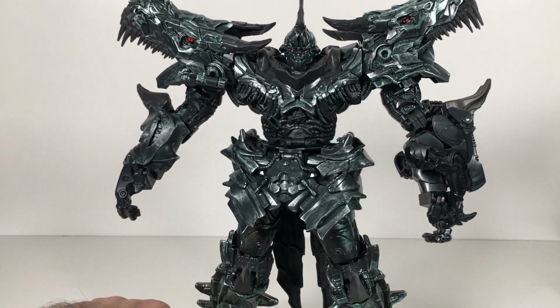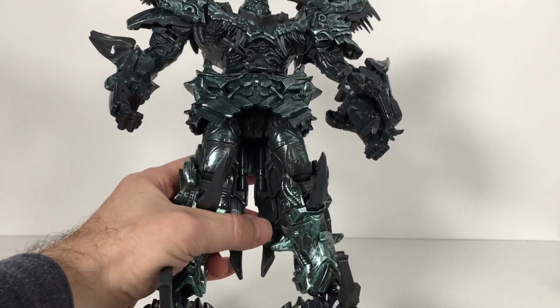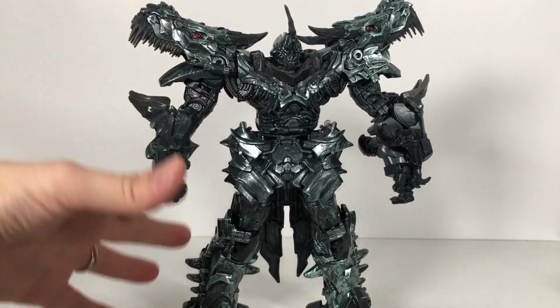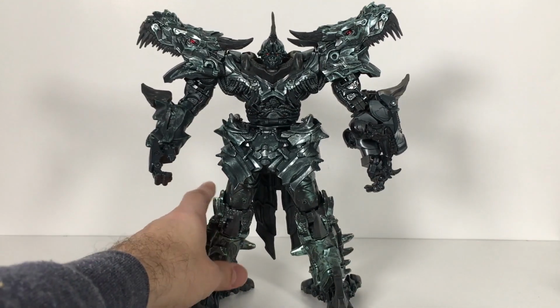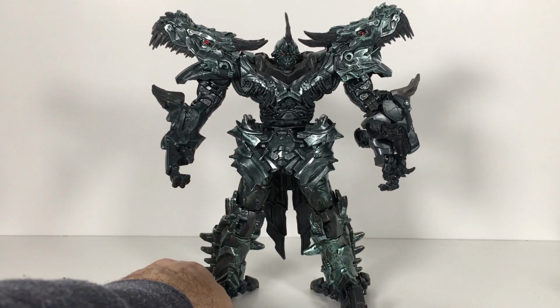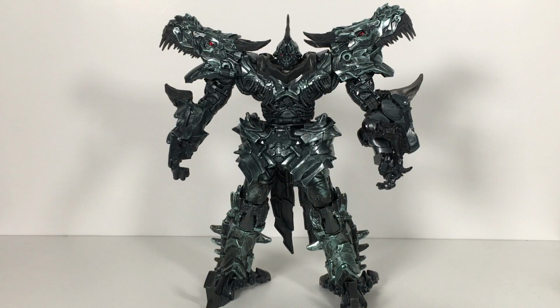I have to say, I really like it a lot, and the one thing I would say is I wish they did something with this flap back here, but what they did give us all works well and feels well and does a lot for this figure. So I give it a huge thumbs up. I think if you do have Studio Series Grimlock, you really should get this, because it's going to make a good figure absolutely phenomenal for you. I can't stress that enough. It is awesome, what a few little things can do to this figure. So both modes really, really benefit from it.